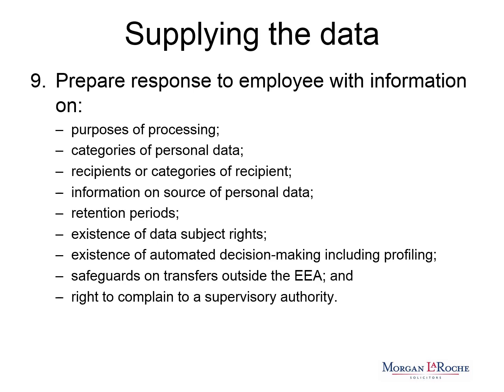Prepare a response to the employee with copies of documents and information on the purposes of processing, categories of personal data, recipients or categories of recipient, information on source of personal data, retention periods, existence of data subject rights, existence of automated decision making including profiling, safeguards on transfers outside the EEA, and the right to complain to a supervisory authority. Generally speaking, your privacy notice should cover all of this. If you have a well-drafted privacy notice, you can just include a copy of this with a response, which will satisfy the requirement to provide information on these points.